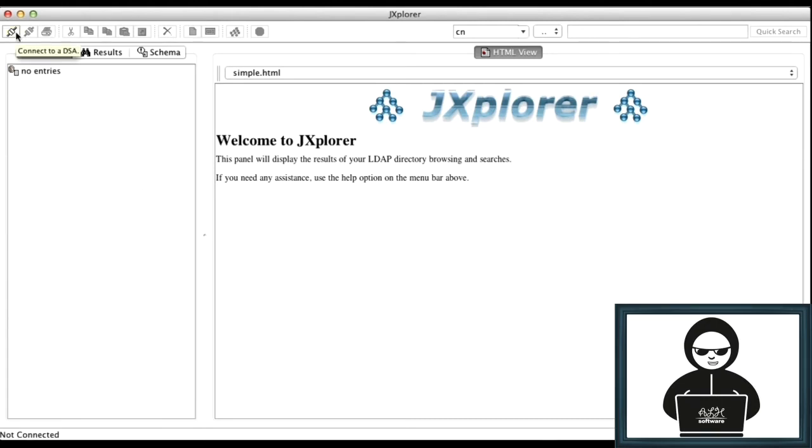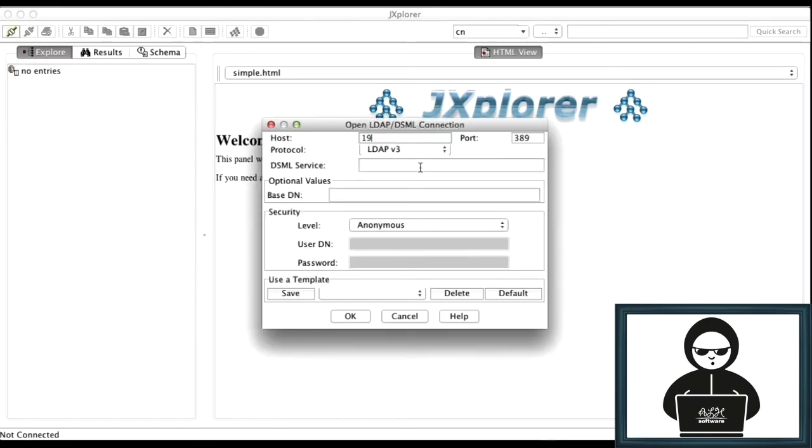And let me show you something quickly here. I'm going to connect to a server that's running LDAP, and I'm using a tool called JExplorer, running on a Mac OS system, although JExplorer does run on other systems as well, and there are certainly other tools that you can find that will connect to LDAP servers, and I'll show you another one for Windows shortly here. You can see here in the connection dialog box, I can select the protocol that I'm using. I'm going to use LDAP version 3. I can change my base DN, and the DN is distinguished name.